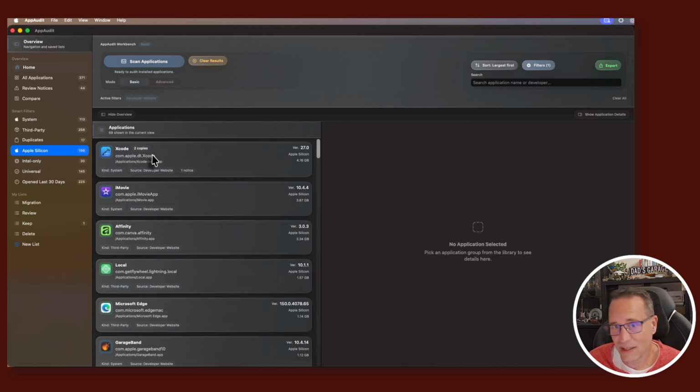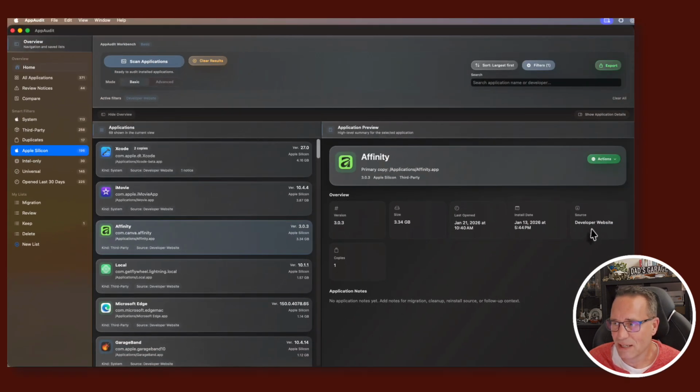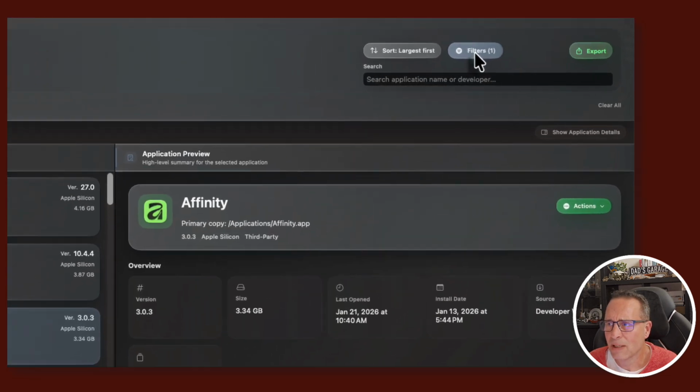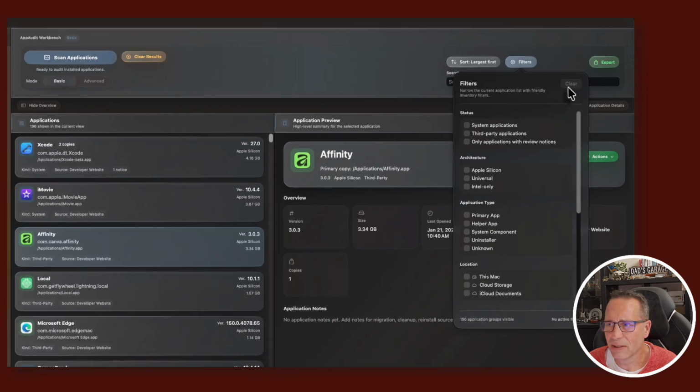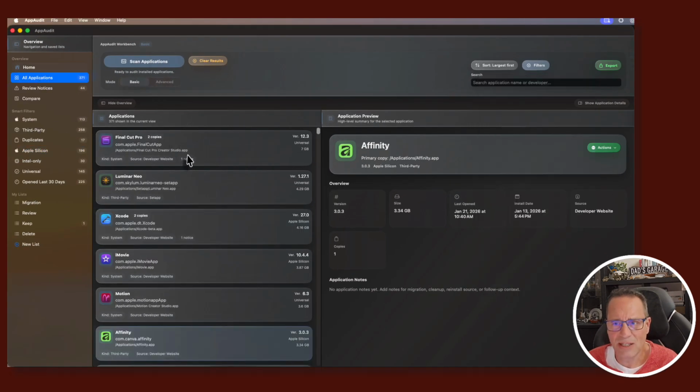So it's kind of interesting that Xcode is showing up here, even though it is an Apple product. But something like Affinity, for example, it says the source of this was from the developer website. So that is a quick overview of filtering, and then you can clear that out and go back to all of your applications.